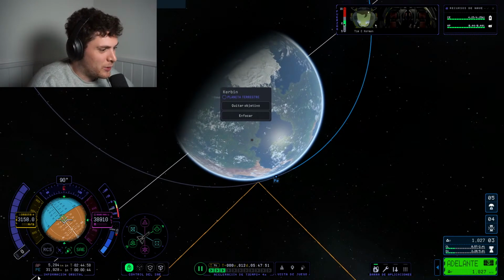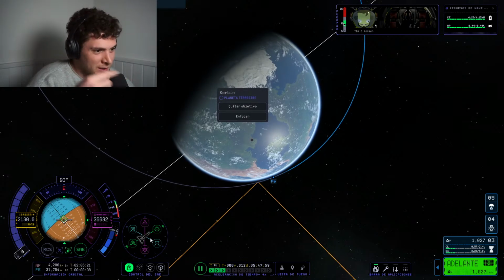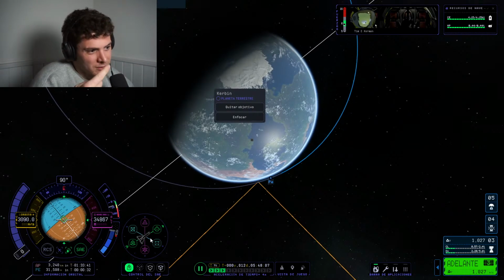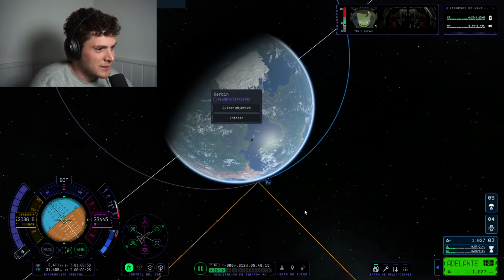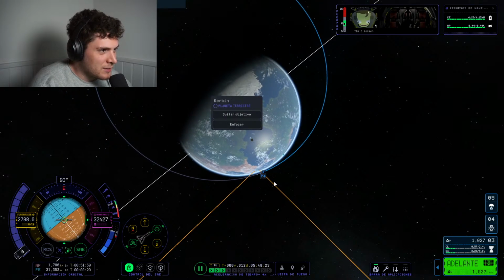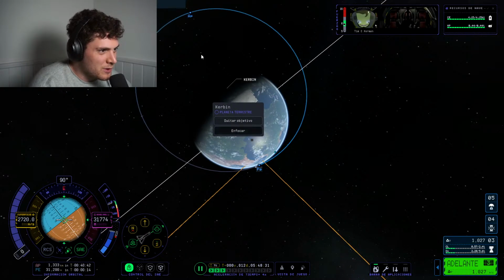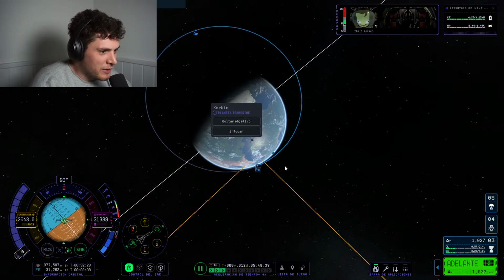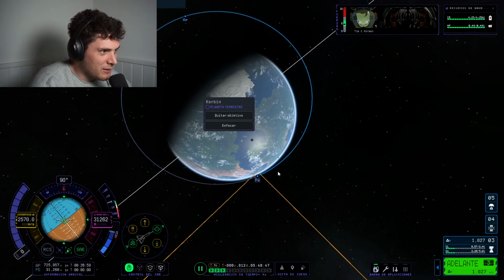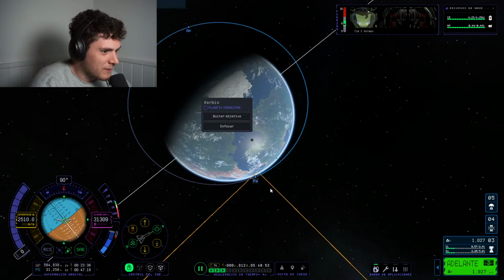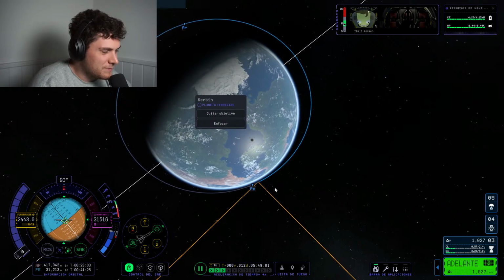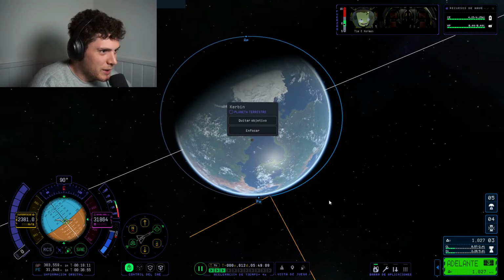Pones el periapsis por debajo de la atmósfera y das muchas vueltas. Entonces cada vez que pasas por aquí te frena un poquito, te frena un poquito. Y así, sin gastar combustible, te va frenando. Pero ahora creo que me he pasado. Y me voy a estampar.